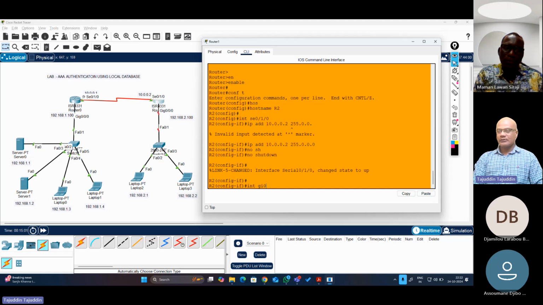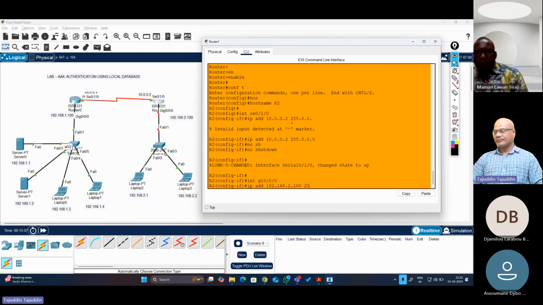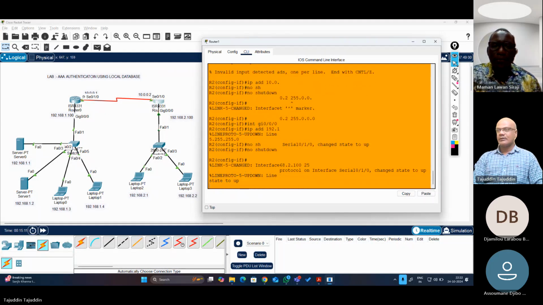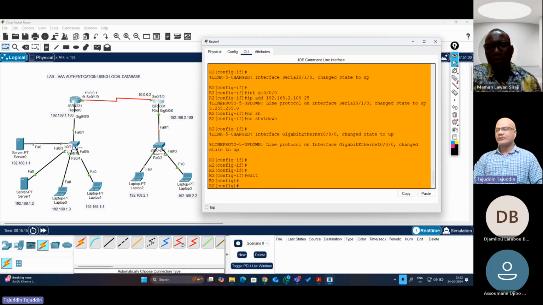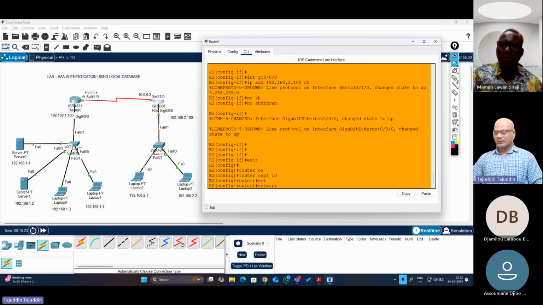So let's give the LAN interface now. So what is the IP address? 192.168.2.100. Exit. So here also we should configure the OSPF configuration. Router OSPF 10, network 10.0.0.0.